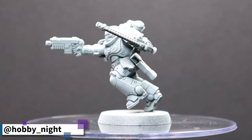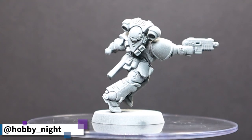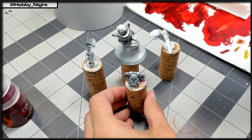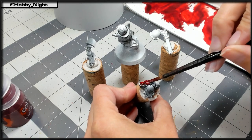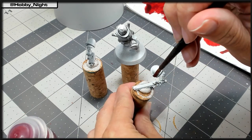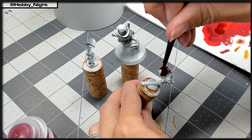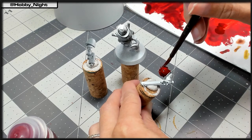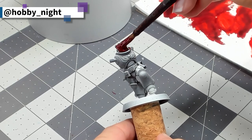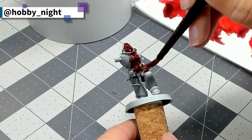This will add a lot of visual intrigue to our Contrast paints that we're about to apply. Now that our priming process is complete, I have re-disassembled him, and I have him in pieces to make applying this red and all of our other colors a lot easier. So we're going to first take Flesh Tearers red and our Medium Shade brush and apply this over the entire miniature, with the exception of the hands that are holding the two weapons. I want to make sure I don't get any of this red on the gun or the sword and ruin the Zenith highlight, because I want to use that effect on the weapon as well.